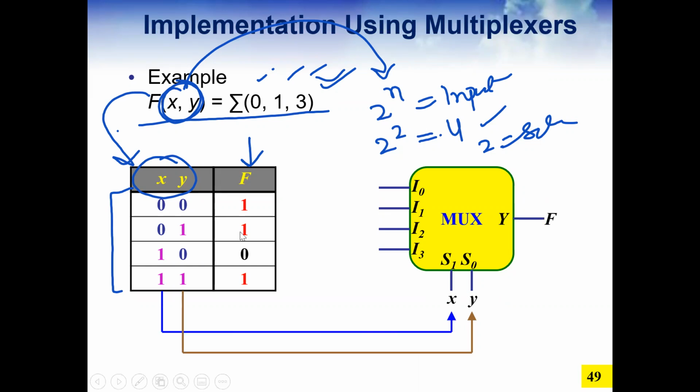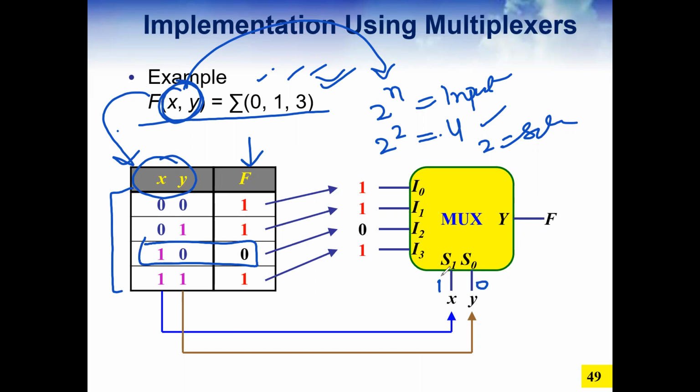Okay. Now, what about the F values? F values are going to connect with the inputs, exactly the same. Now you can verify the truth table for any input. You want to check it? See this one. If I say here 1 and 0 as the selection lines, can you tell me which of the inputs is going to be connected with the output? I0, I1, I2, I3, whatever. Is this going to be connected with that one or not? I2. I2, yeah. So what will be the value of F? Because I2 is a fixed value now, constant. 0. Is this the verification of the truth table or not?